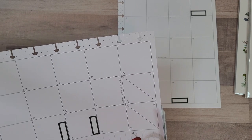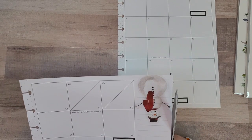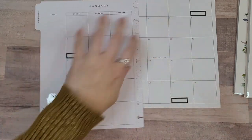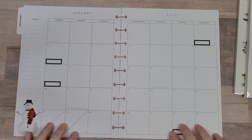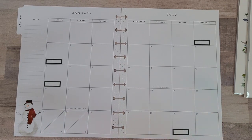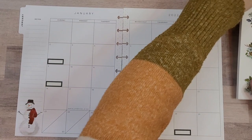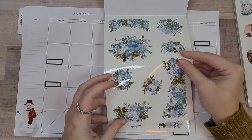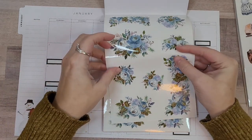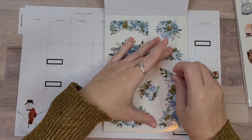I can't believe I'm planning this for January already. Also, I don't know if I mentioned — this is my catch-all monthly page. I'm sure you probably figured that out, but that's the monthly we're doing — it's for my catch-all. Let's grab some of these — I think I want to use this one and put it in this blank section up here. I am going to have to find quotes. Where am I going to find quotes?